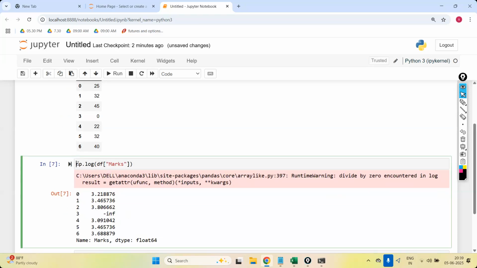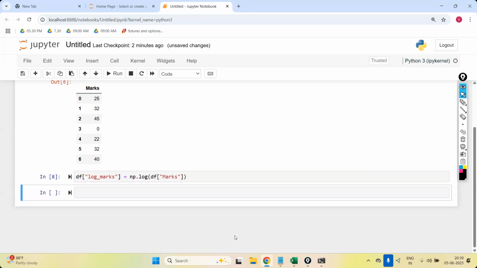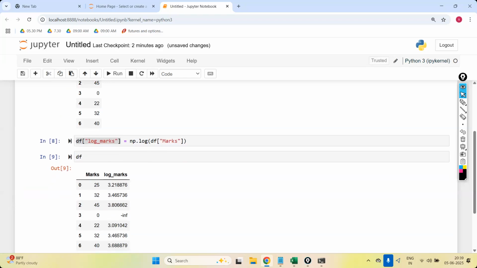On the left side I am writing a new variable name, called df of log of marks. And on the right side I am writing this one. After writing like this, for the new column, let me bring the df. Here infinity will be there. And for the new column you have created, if you have to check the skewness, how are you going to check it? Dot skew, it will throw the error.